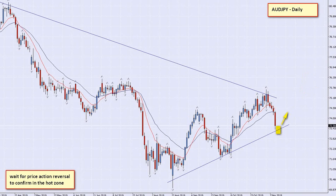The question that was asked was, what about our Aussie yen trade that I'm looking at right here? Because we were in a short position, should I close that trade out? The answer is no. You've got to stick to your original targets and profit targets. Consequently, the trade that I was looking at yesterday as a long trade did not trigger, and our Aussie yen did go down and hit our target, so it gives us the possibility of taking both trades. If you have more questions on that, please get in contact with us and I can send some more information, but in this short brief period, that's my quick explanation. Okay, Aussie yen daily is our chart of the day this morning.